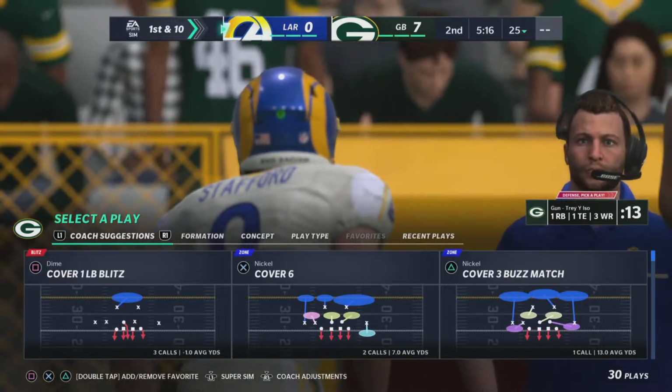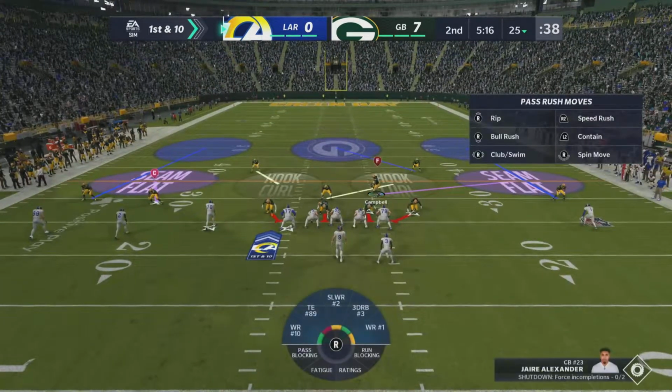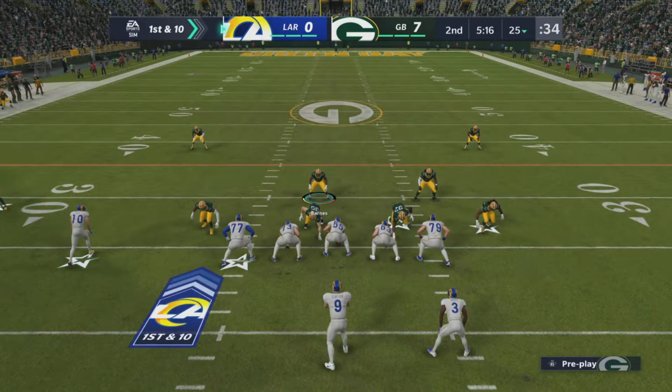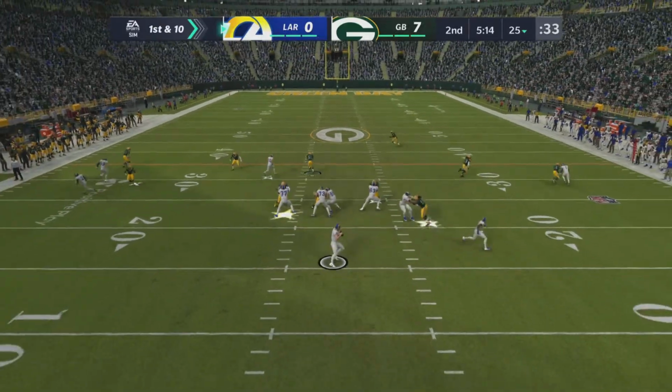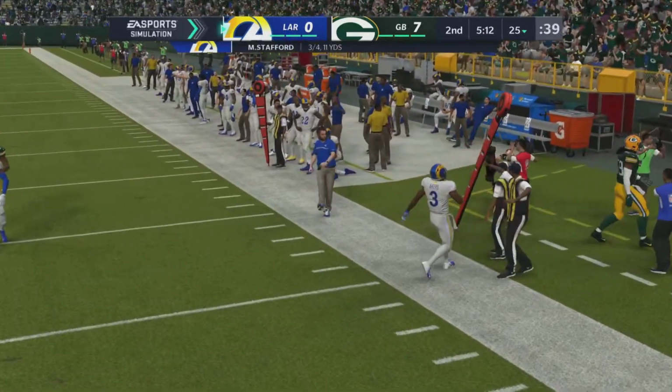So the Rams coming back onto the field, their 2nd drive of the game. They'll be looking to match that touchdown from a moment ago. 7-0 is the score as they begin with a 1st down. From the gun, Stafford. And that'll be incomplete.